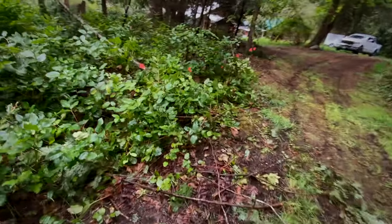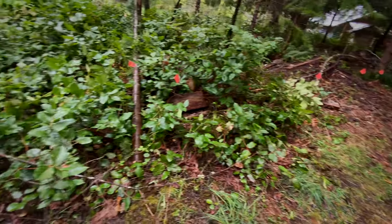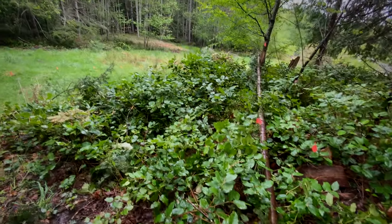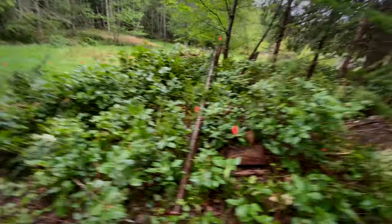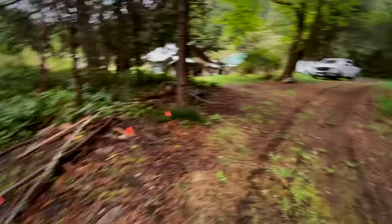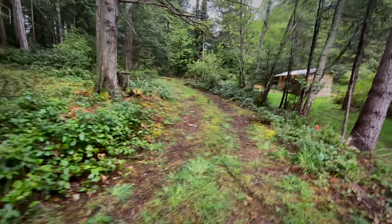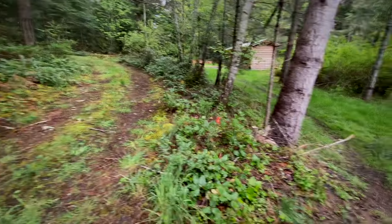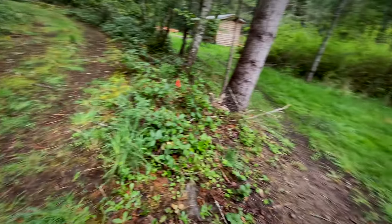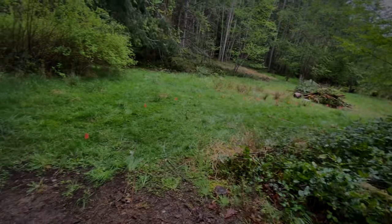So what I have decided, you can see I've mapped out some more clearing here with flags. So clear all this debris away, get rid of all this greenery here. And then I'm just going to drive right down here and I'm going to go up here, and I measured 53 feet up there to make sure I can get my axles right by this tree, and then I should be able to drive it straight down and back it in. You can see all my flags. It's going to be beautiful.